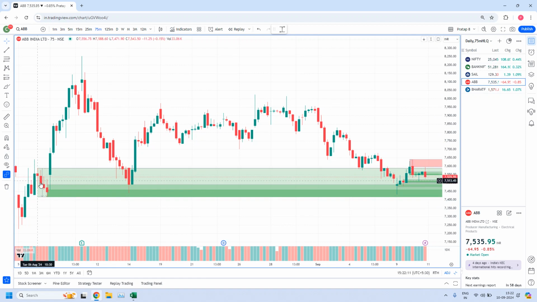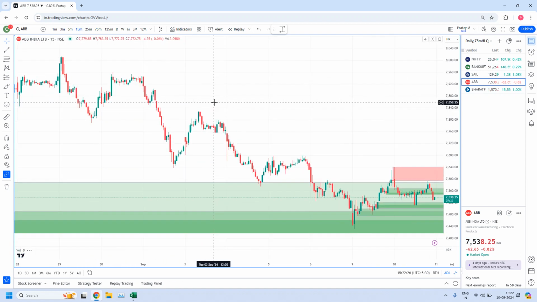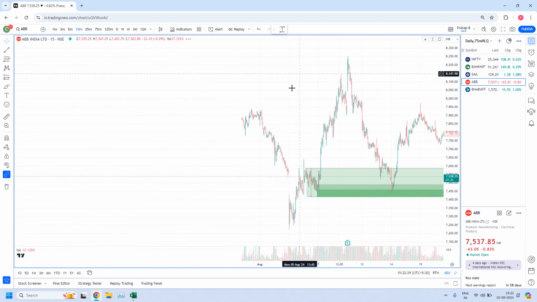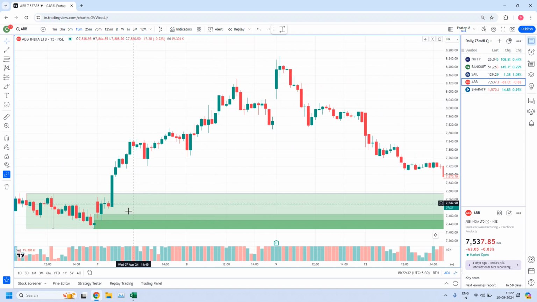We have a rally, 1, 2, 3, 4 base candles, and again a rally candle with a hidden body. This 75 minutes zone is fine tuned with the 15 minutes time frame. Let me show you. We have multiple 15 minutes zones. This is the first one at the bottom. We have a drop base rally with a hidden body. You will get a very good body and then a sufficient expanded range candle, drop base rally. This is the 15 minute zone. You may ask, there is another rally base rally, but this is already pierced, so we cannot use this zone.